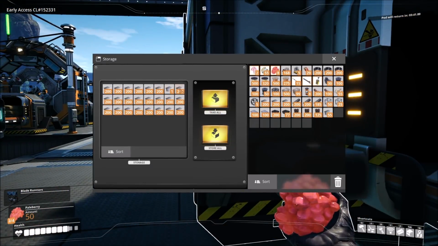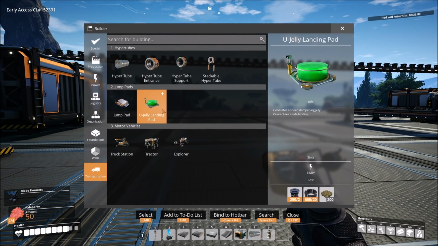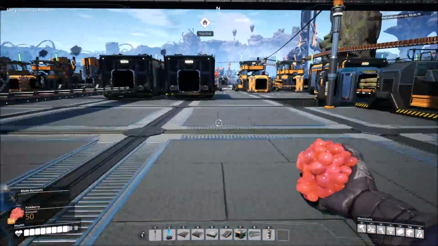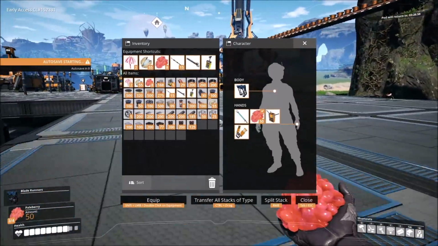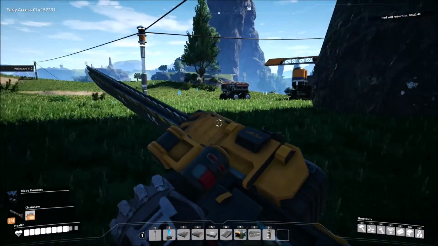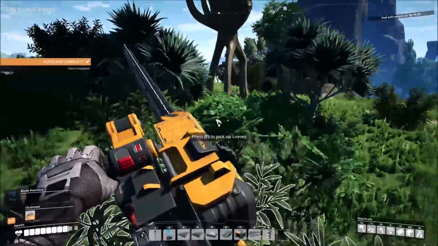Yeah, definitely caution. Let's check out jump pads real quick, just because they're neat, and I will show you how they work. So jump pads and U-Jelly landing pad. Oh, we need biomass for the jelly landing pad? Boo for needing biomass. I don't think I have any of that, actually. Looks like I'm going tree chopping, if I can find any nearby trees that I haven't chopped down yet. The answer is not really, but I found a little bit.